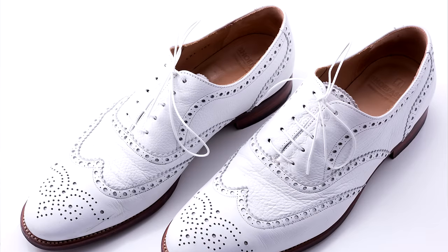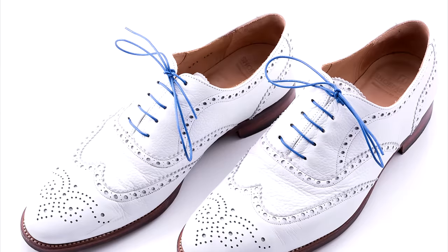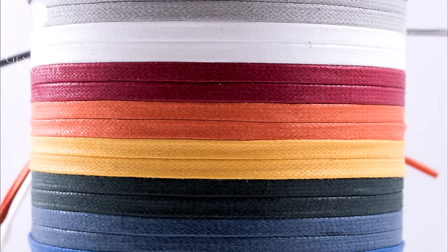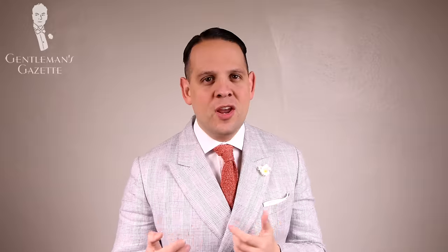Number 3 are shoelaces. It's a very small investment but nothing changes the look of a pair of shoes as dramatically as different colored shoelaces. For example, there's green, light blue, yellow, or something more subtle such as burgundy or purple. Fort Belvedere offers over 15 different colors of boot and shoelaces in our shop. The wonderful thing about shoelaces is that it's not permanent and reversible — you can put a red pair into your black oxfords for a really different look, and if you don't like it, just exchange them. It's probably the biggest bang for the buck on this entire list. To learn how to lace your shoes properly, please check out this video.